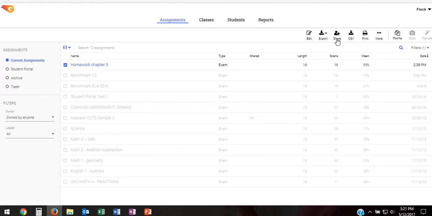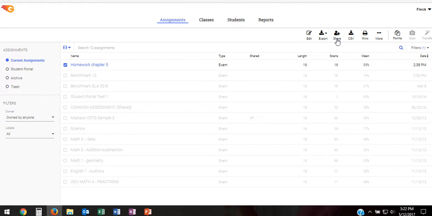GradeCam aggregates the data as everybody scans in, with all the people who I've asked to share that assessment. That aggregated data is available in real time to whomever I've shared it with, whether it's with my teacher colleagues for PLC work, or perhaps for someone in administration who would like to see a benchmark.